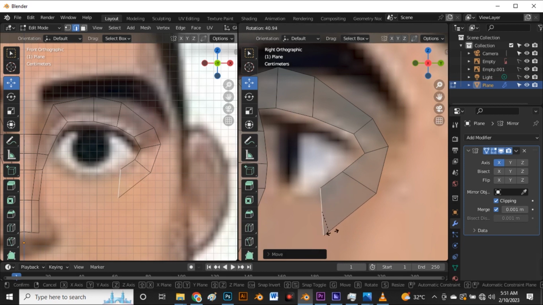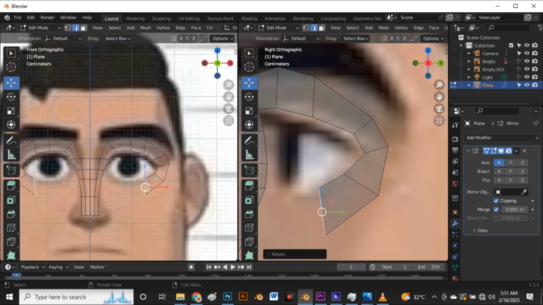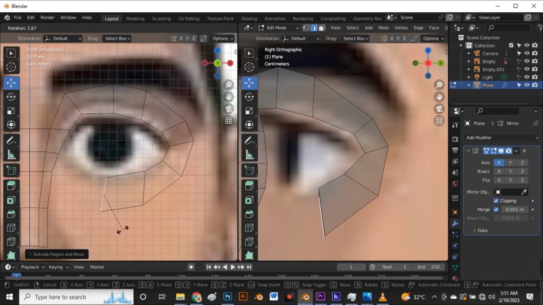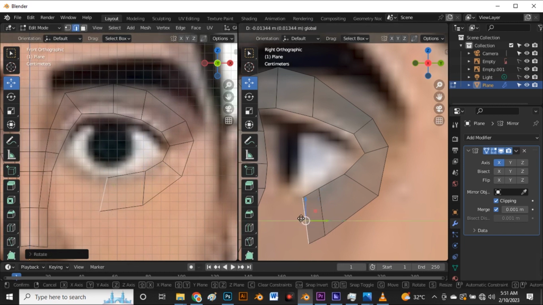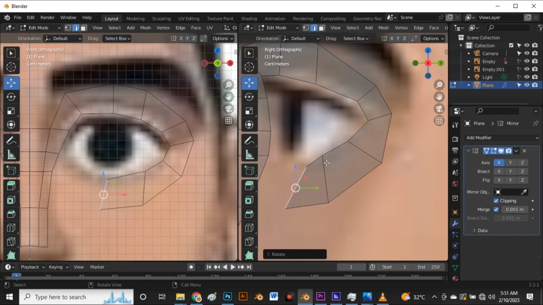Arrow to rotate. Rotate this like this and say E to extrude again. Arrow to rotate a little bit and arrow to rotate.